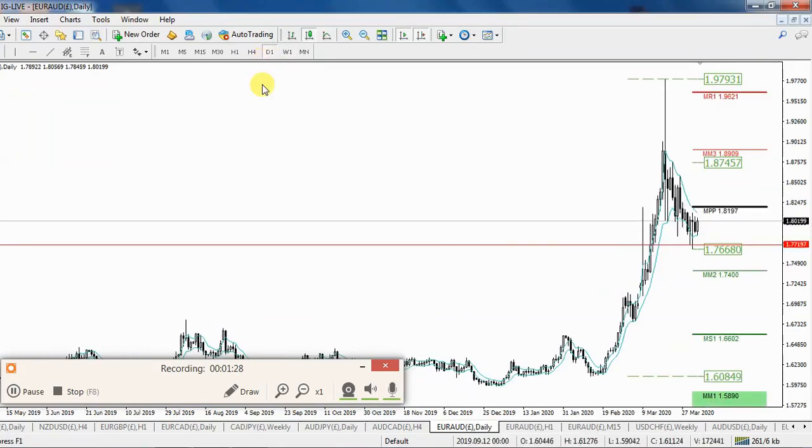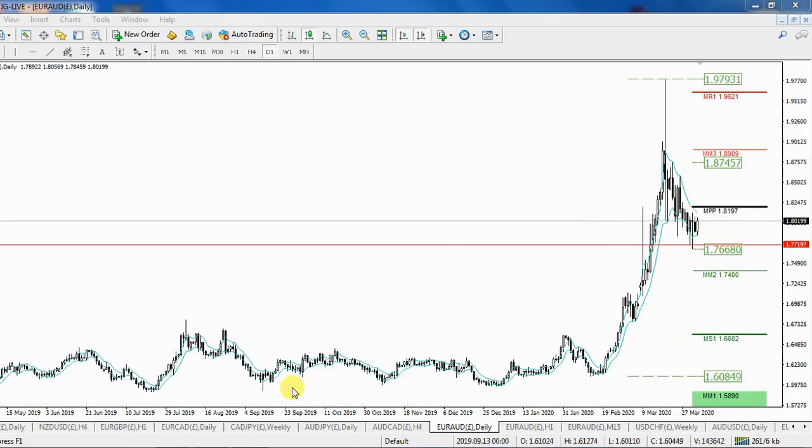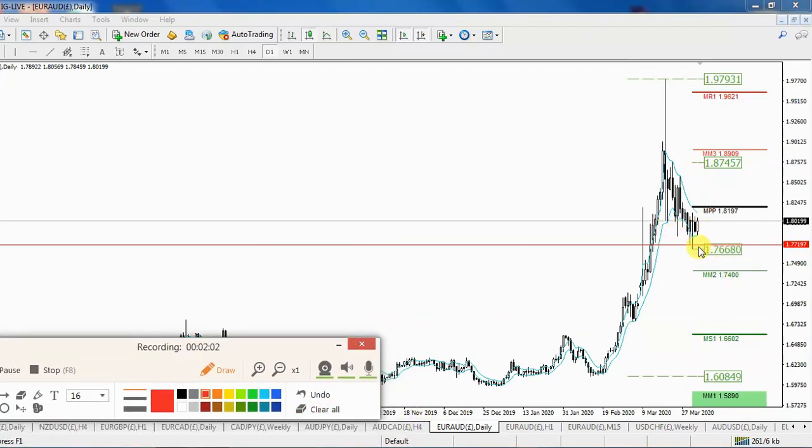So this is a daily time frame, and if the price wants to go higher, then I do want to see it break, at very minimum, this monthly pivot and show more strength. By strength, I mean nice bullish candles, like this candle looks good in here, a strong bullish candle, then I would be looking to get onto the long side. However, if it wants to go down to the south, then I want to see a break of this horizontal line and down to these lows here.